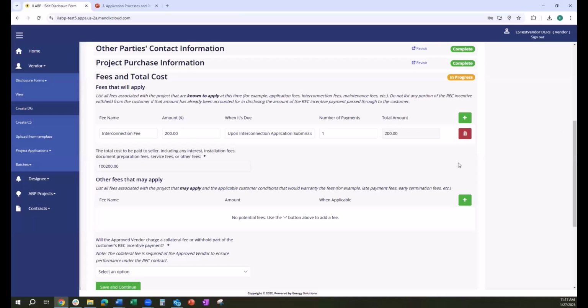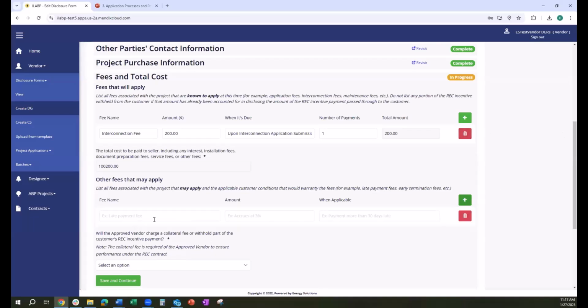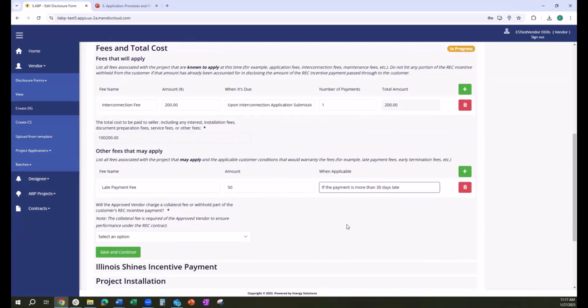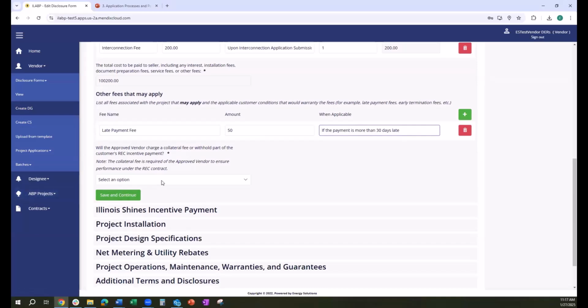So now I will select a fee that may apply, and this will be a late payment fee. It will be $50, and it will be applicable if the payment is more than 30 days late. So next, I will need to indicate if the approved vendor will charge a collateral fee or withhold part of the customer's REC incentive payment.